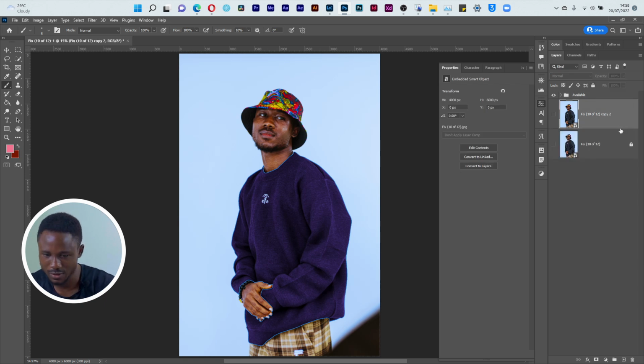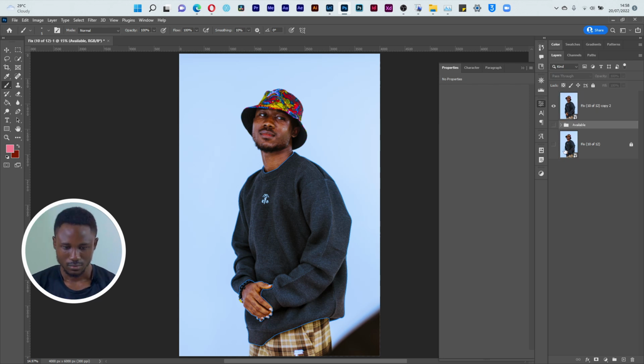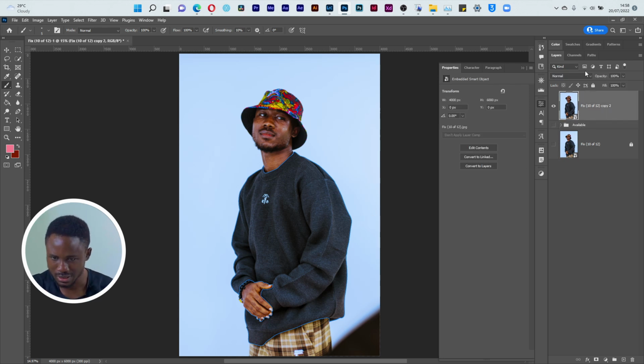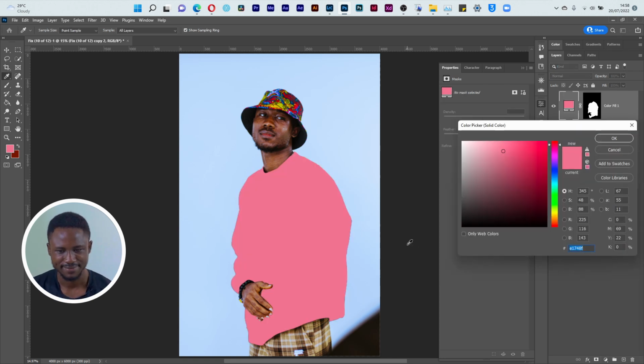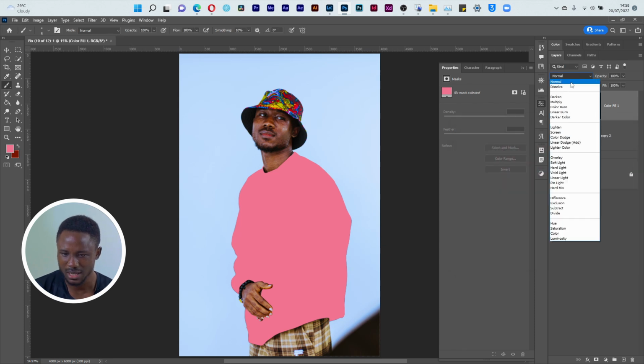So I want to make a copy of that. Switch it on, turn that off, bring it down. What I want to do is have that part as a selection, as usual. So let's play with quite some things in the adjustment layer section. Solid color, let's see. This is looking like it's useless, right? Let's try something. Blend mode.